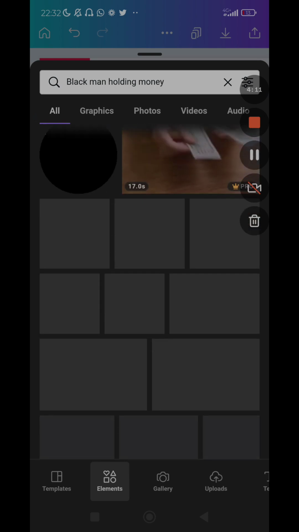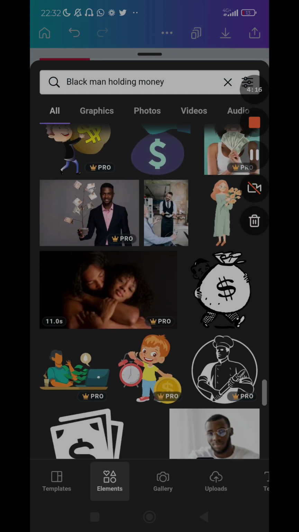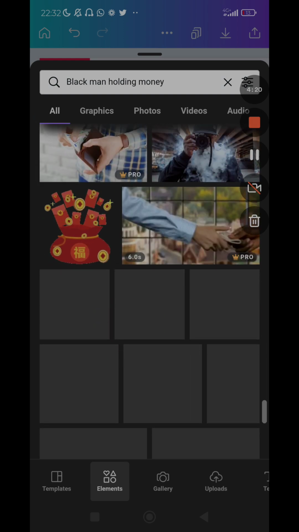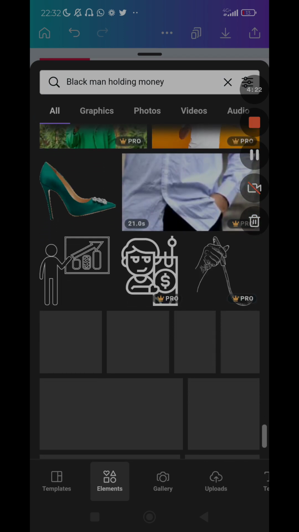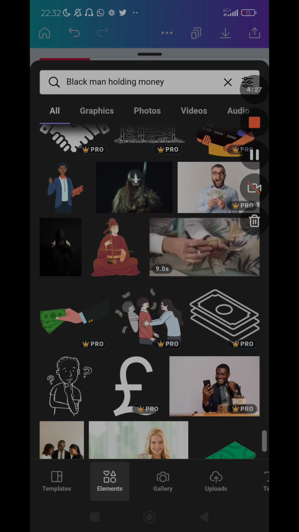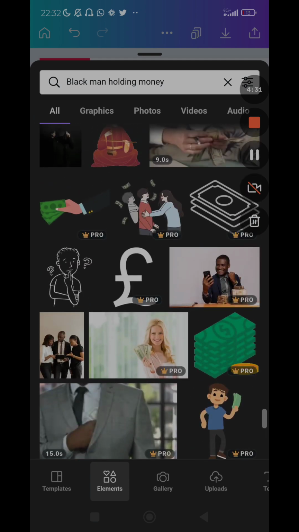If I can't find it, we'll just select another one, but it should be here if you're using this keyword. So it's something like this, so we can also use this one.